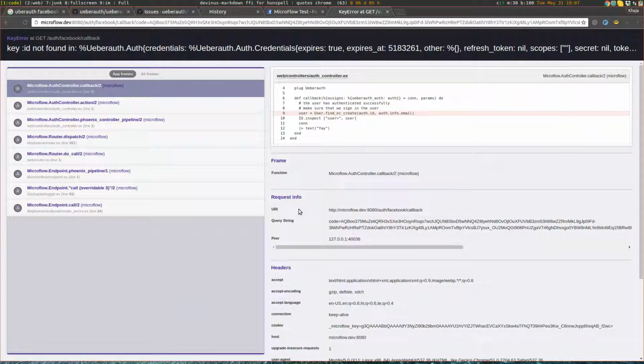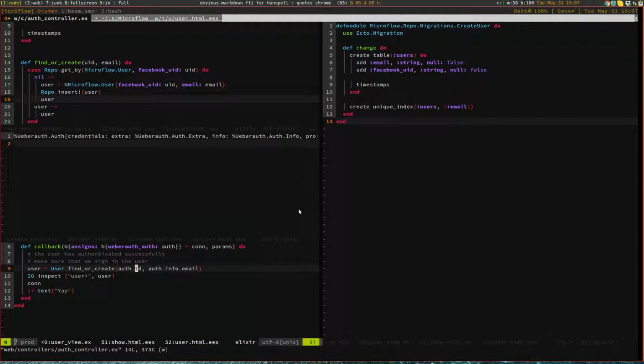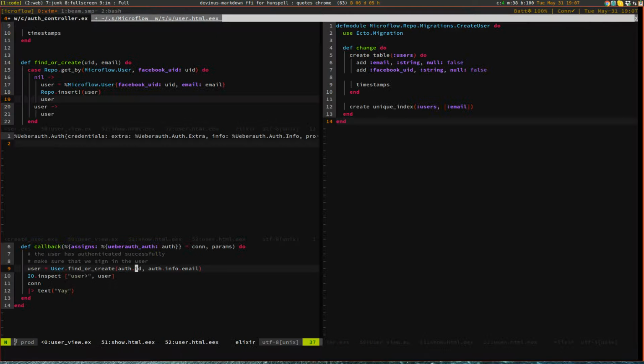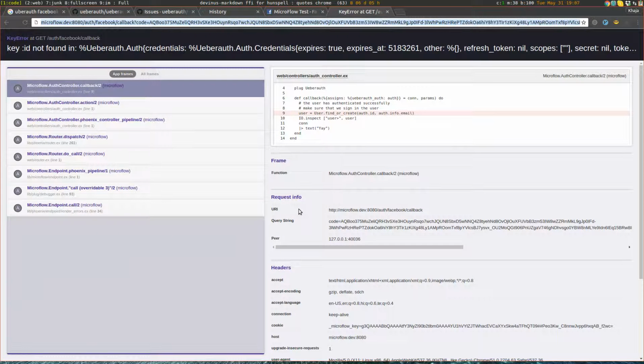Key ID not found in auth. It's weird. We just saw that, right? Oh, it's UID, it's not ID. It is UID. So let's do this one last time.